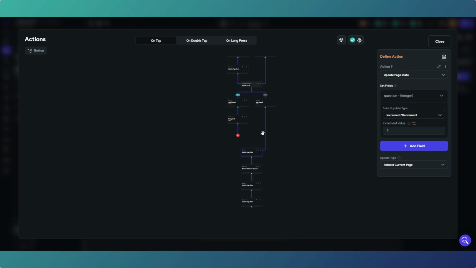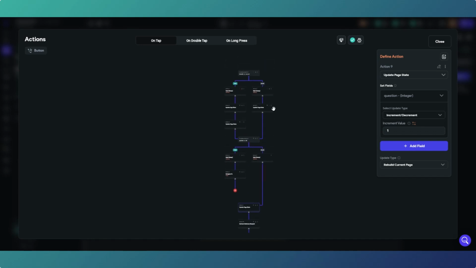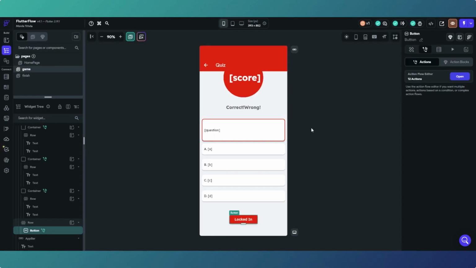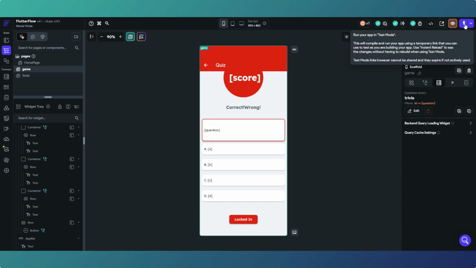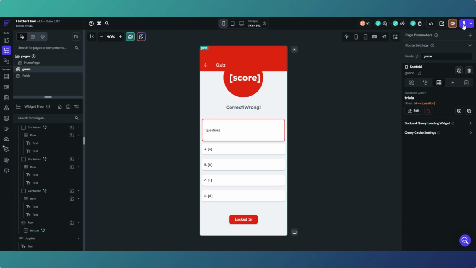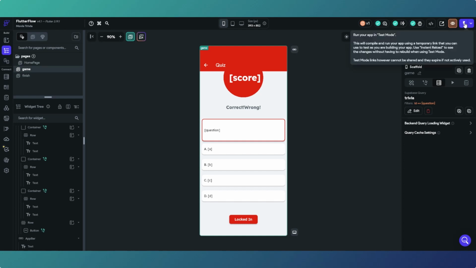I think there's going to be some page auto refresh issues in here somewhere, which we'll have to manually force it to do. I might be wrong, but my instinct tells me that's what's likely to happen. So that should somewhat work, I think, because we're changing the question number still. I think the best thing to do is try it. So for those of you who have not done this before, you've got run mode in the top corner there, and this will give us the opportunity to test our app out. So I'm going to click that, and then I'll see you on the other side when it's all loaded and ready to go.